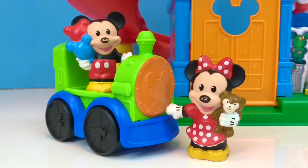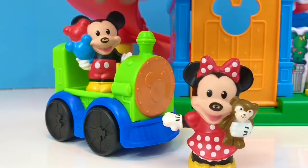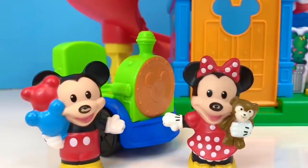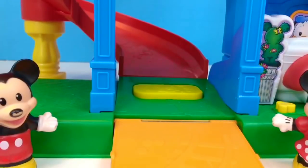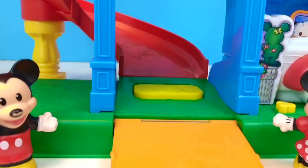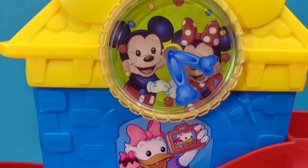Hello and welcome to Tiny Treasures. Today we're going to have fun with our Magical Day at Disney by Fisher-Price Little People, and we found this at the second hand store. Minnie Mouse is in her red polka dot dress and Mickey is carrying two colorful balloons in the shape of Mickey. Let's knock on the door and see what's inside. There's a button you can push. This is where the train comes down — it starts on the red platform and goes all the way around and behind the building out the front. There's a little clock with Mickey and Minnie on it — you can turn it to make it any time you'd like.